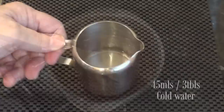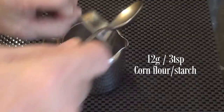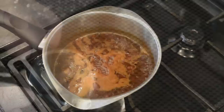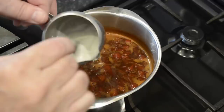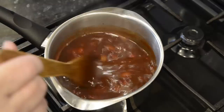While that's heating up, I'll mix up the thickening agent, which in this case is 12 grams, that's 3 teaspoons of corn flour. You may know that as corn starch. And adding it to 3 tablespoons, that's 45 mils of cold water. Once the gravy starts to simmer, stir in the thickener and bring it back to a boil. And that's the gravy made, and now it's time to put this dish together.